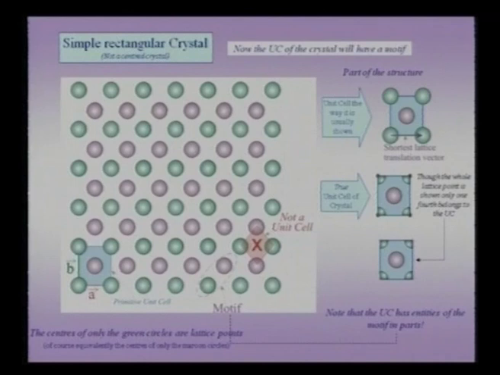We had also noticed that in this unit cell you can define the shortest lattice translation vector as the one shown here by the brown line. We will return to the concept of a shortest lattice translation vector when we deal with dislocations especially.